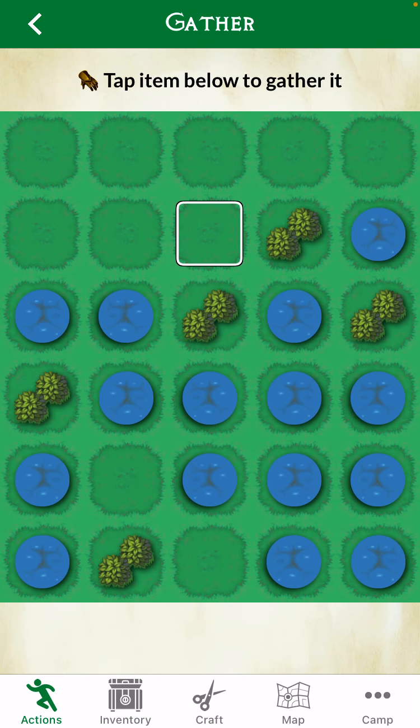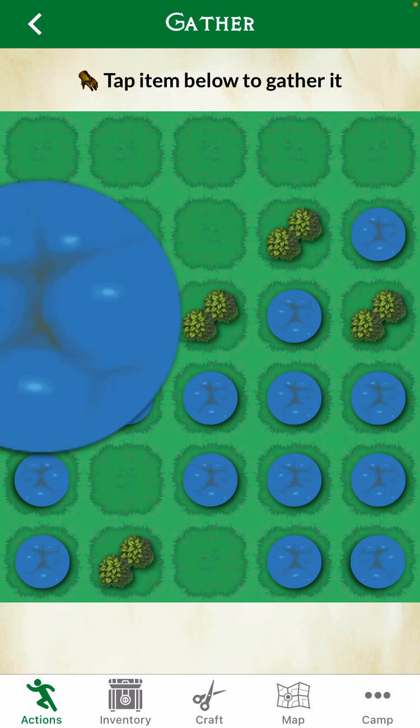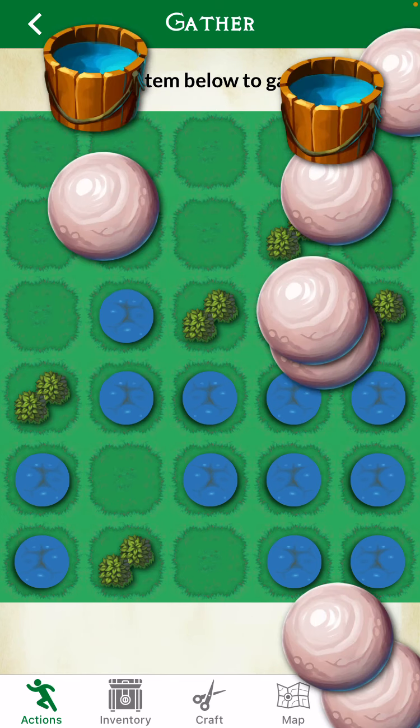Gathered. Lake pearls five. Nothing left. Shallows at vertical two. I feel like this video is going to take a long time. Gathered. Lake pearls three. Shallows at vertical two.